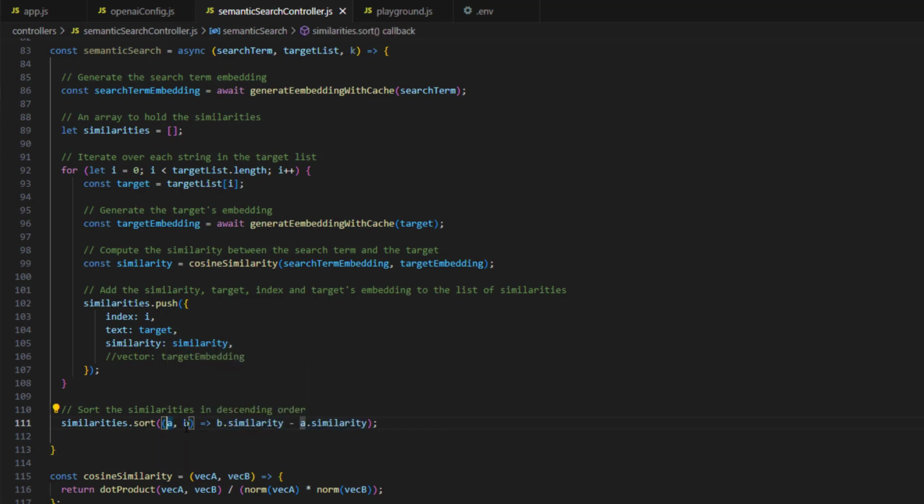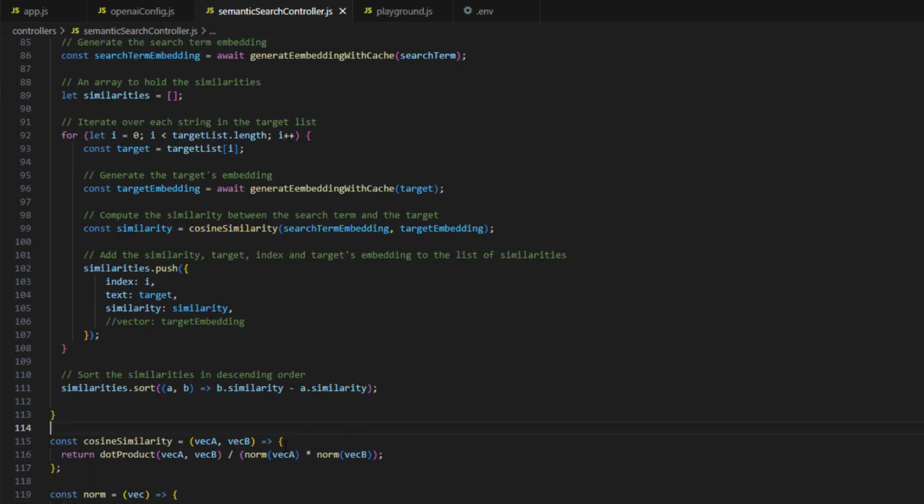Of course, it will pass the first object and the second similarity object, and we will sort them based on the similarity. This will make the ones that are very close to the search term at the top because they are closer to 1, while the others which are less related to the search term will be below because their similarity will be closer to 0. With this, we are almost done.